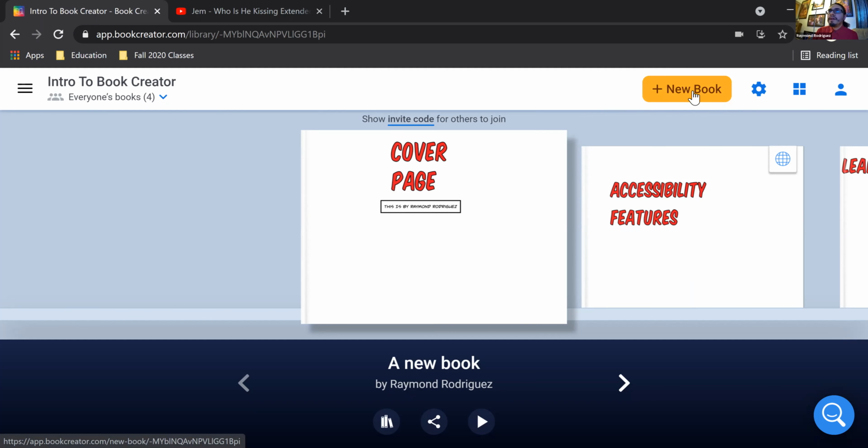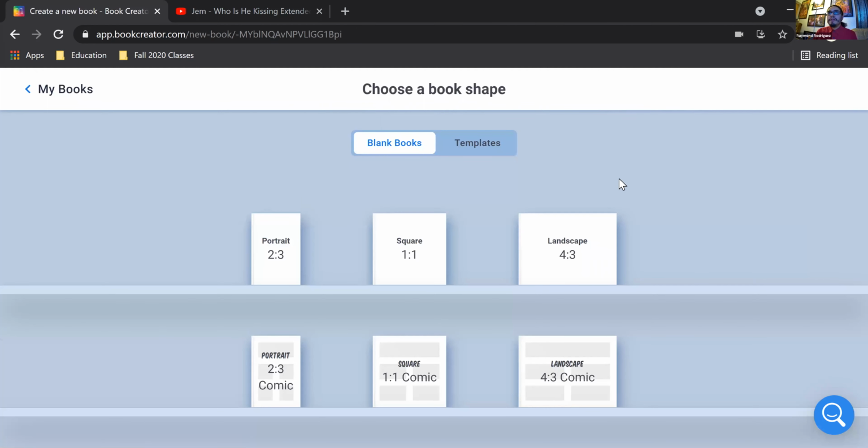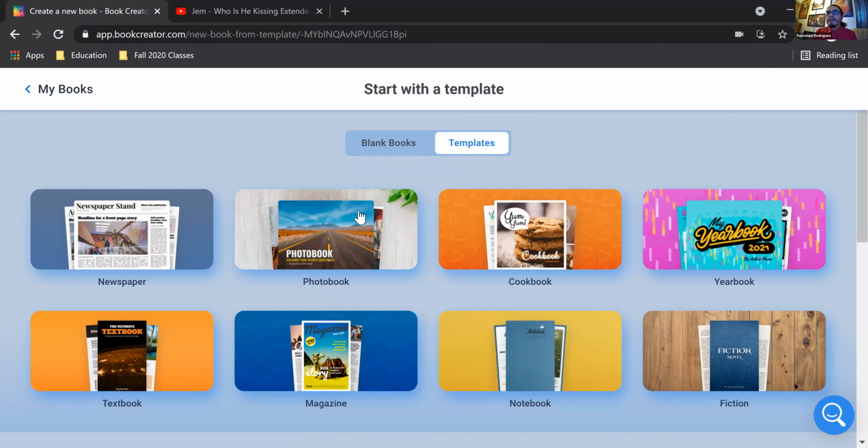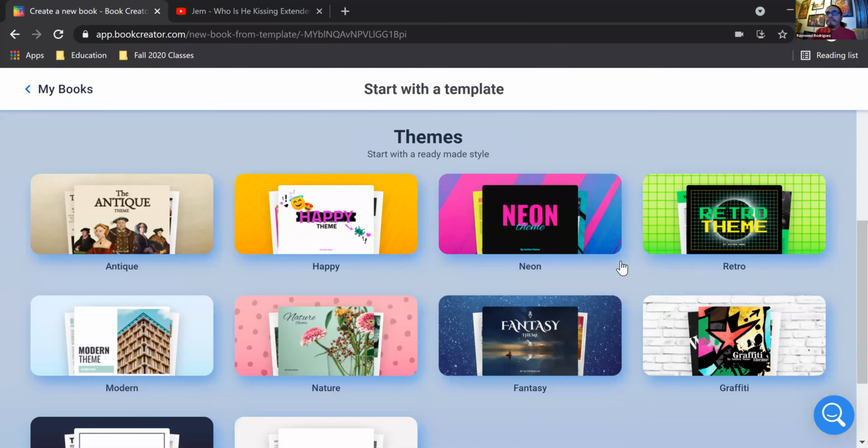You'll hit this little button up here, New Book, and it'll take you to this page. You'll see that you have quite a few different options for what type of book you want to create. With these options, you can create a basic book, or you can go down here to choose the comic book style. And most people are going to want to stick with the comic book style because it does offer additional options that will allow students to express their creativity in different ways when compared to just using the basic book options. And you also have the templates over here, so you can have different ideas of what you want to use, or you can go with a theme.